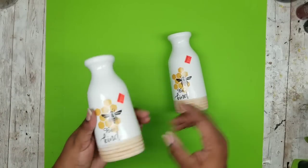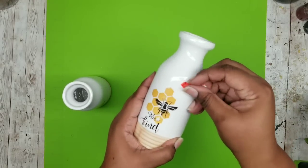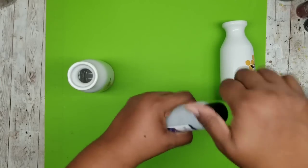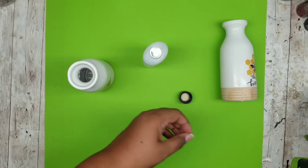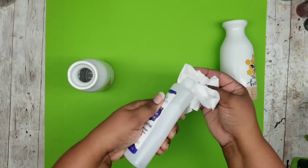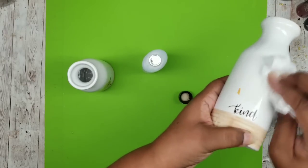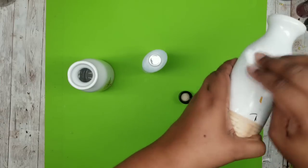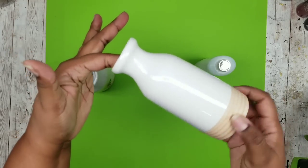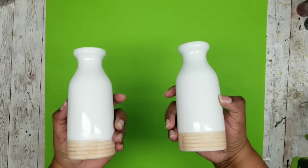We're going to start off with those white vases. We're going to remove those price tags and any labels that are on the bottom to get ready to use them. Now to remove the design, I'm just going to use 100% acetone — this is the one I got from the Dollar Tree. I'm applying this to a paper towel or a textured cloth with a generous amount, and this design will come right off with the acetone as you can see — it just totally dissolves. That makes the spring vases that were on clearance totally repurposed so you can use them year round, and now you have a clean surface to work with. We're going to repeat this for the other one, and now both of our vases are ready to go.